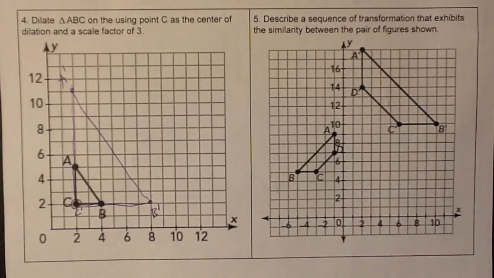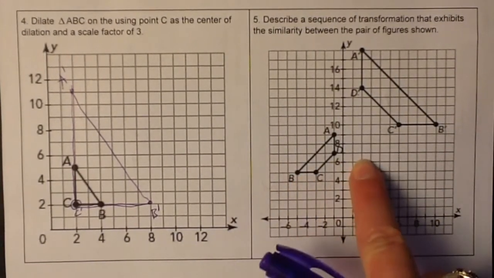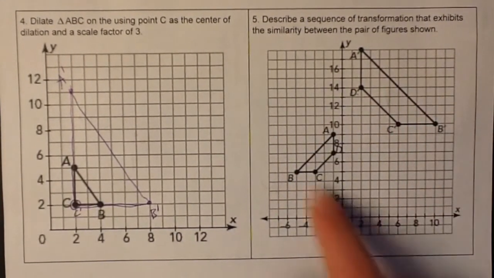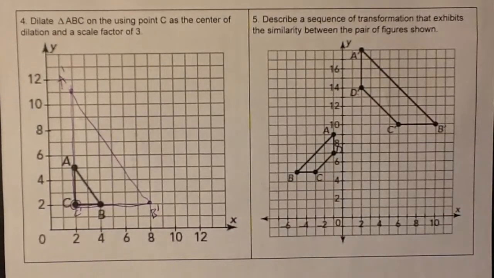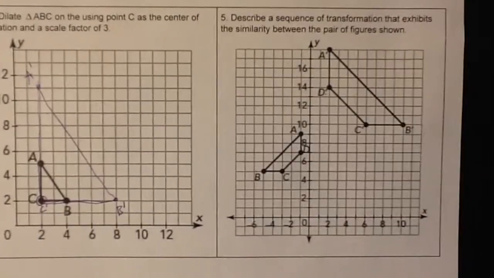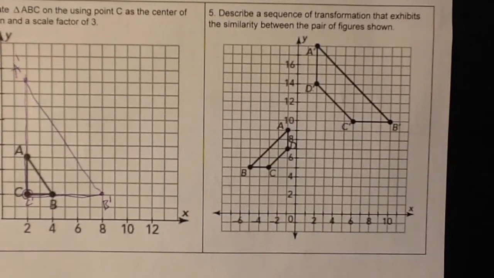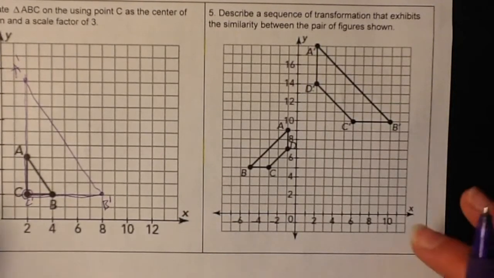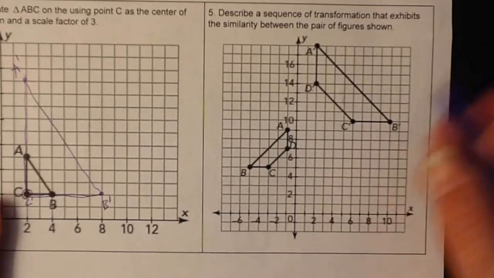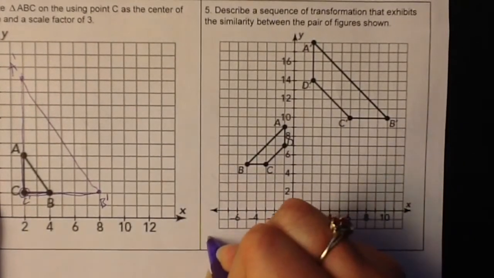Now there's a couple options. It could have been reflected and then dilated, or it could have been dilated and then reflected. And either one actually works. You just need to be really specific if you're taking a test or something like that. Now this is informal, so I'm not going to be super specific with these. So maybe I want to say it got dilated first.